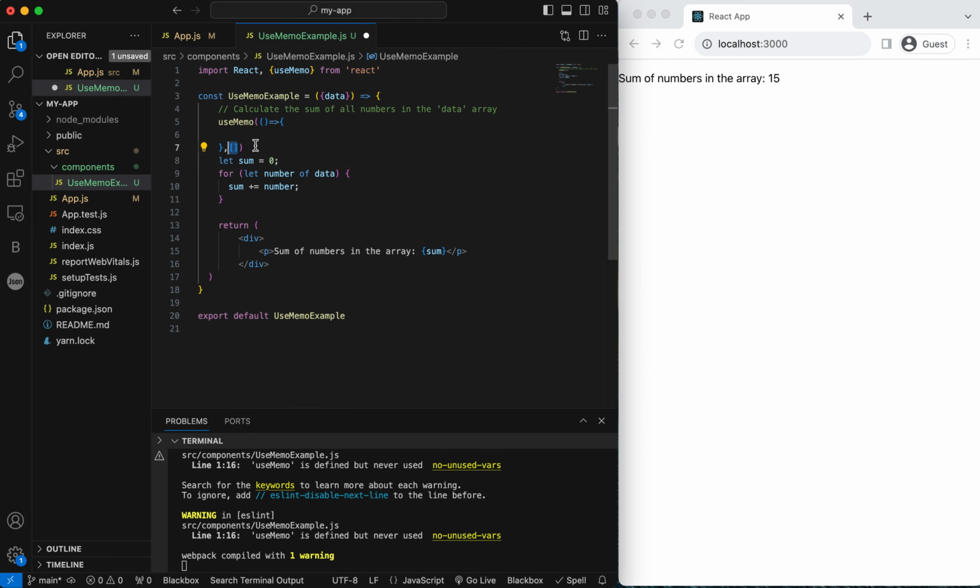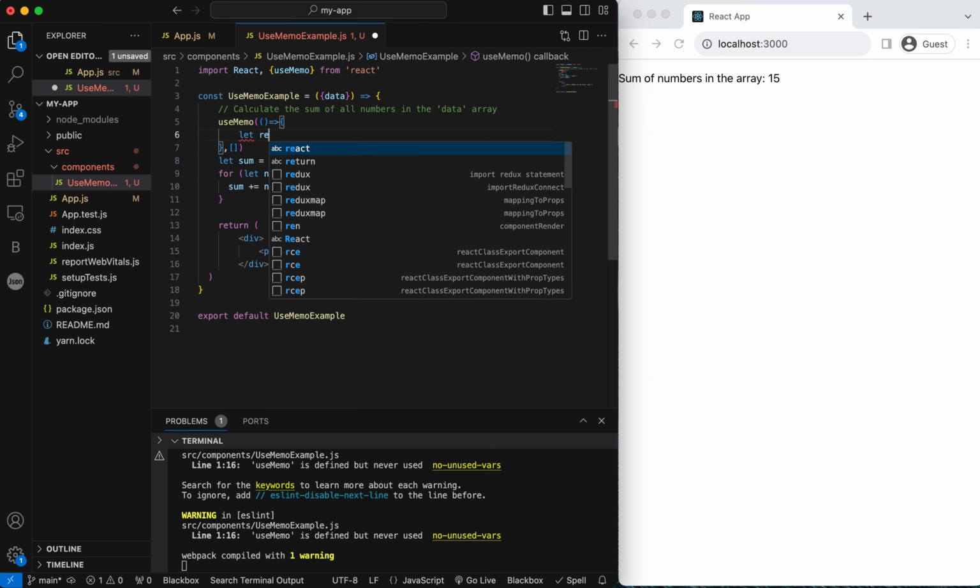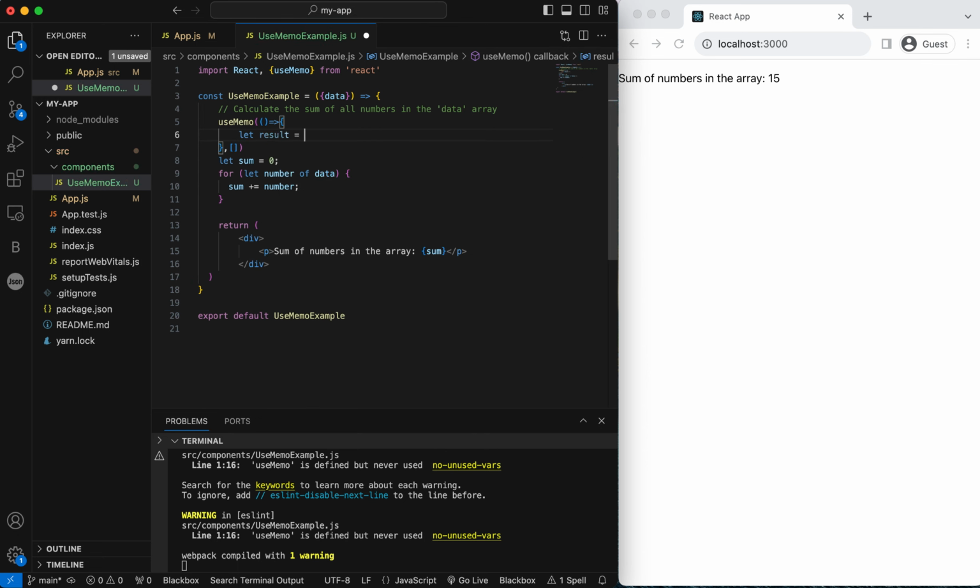This part is the dependency part, where we send a variable based on which the hook will be re-run. Let's say let result equals 0.